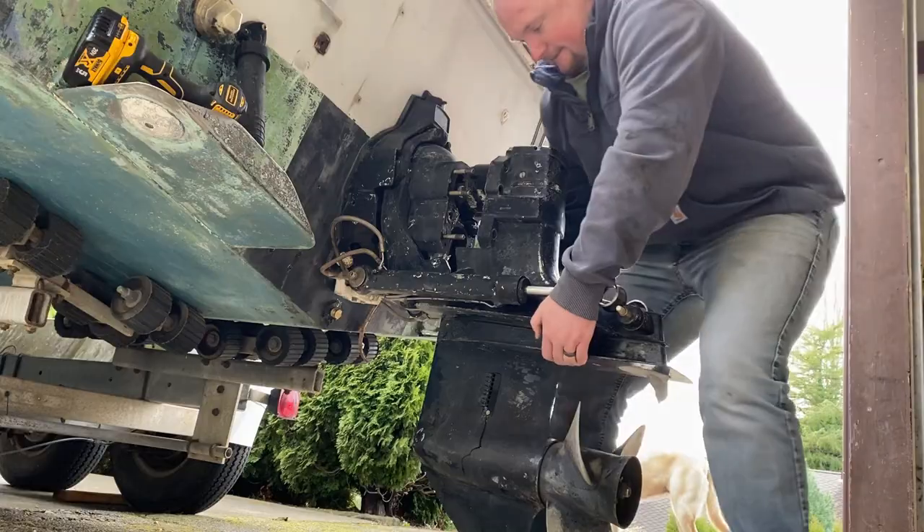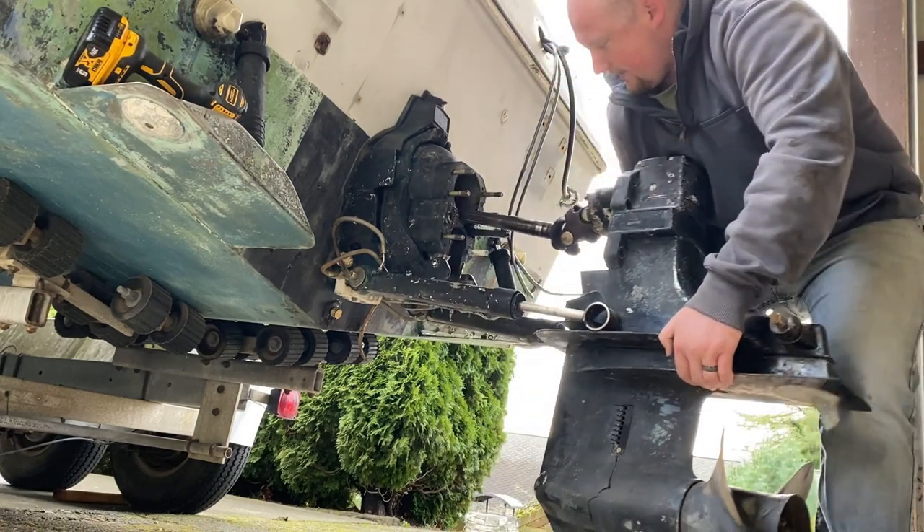It was probably closer to five hours after picking up tools and all that. It took about nine hours for the floor to be removed — I was using the oscillating tool and getting right against the side of the hull for minimal sanding. A lot of people say there are better tools, and yeah there are, but you're going to come back and sand or trim it down anyway. This isn't a bid job so I'd rather not spend money on a tool that might only save me an hour or two.